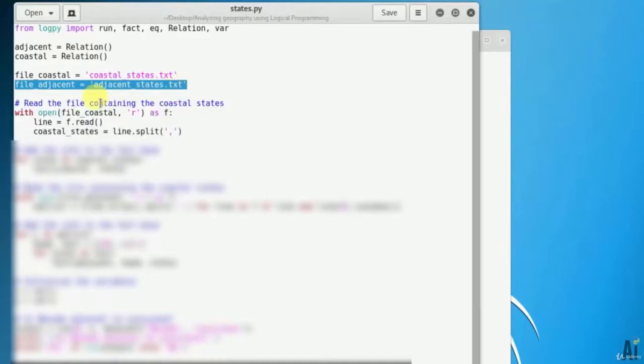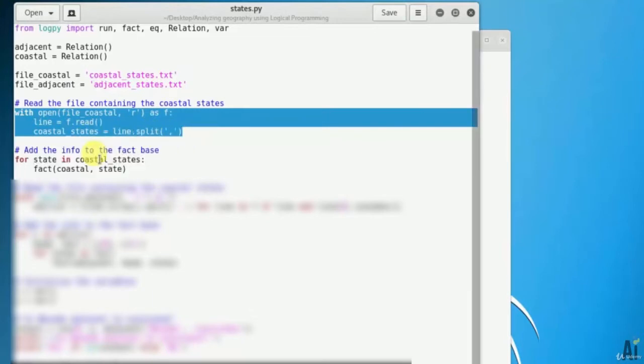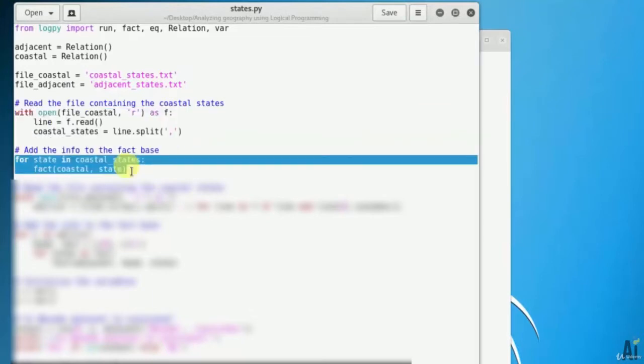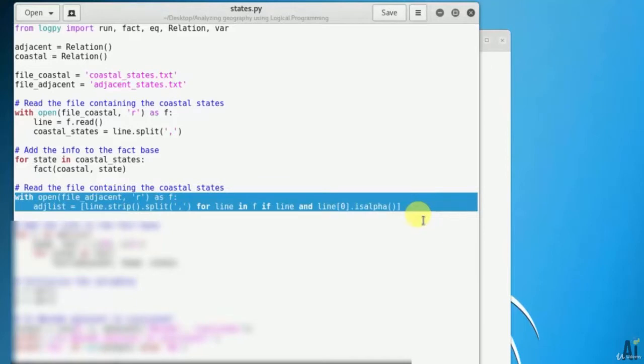Now let's read the file containing the coastal states. After that, add the information to the fact base. So this one is done. Next is the adjacent states. Now let's read the file containing the states, that is, with open file adjacent, r, as f.